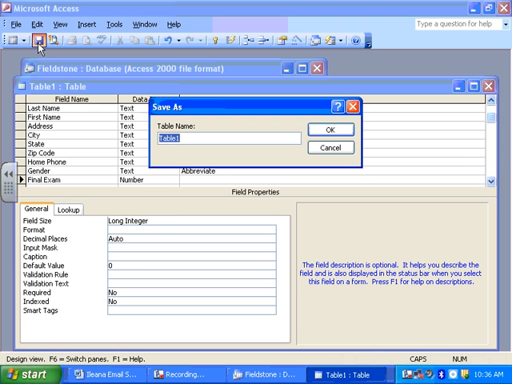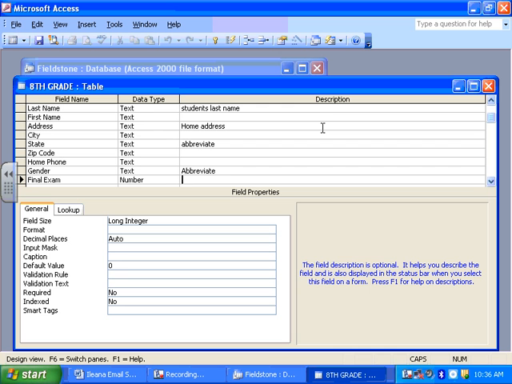Click on the disc. And it says, what's your table name? That's the cabinet draw. It's going to be 8th grade. You are naming this cabinet draw 8th grade. Ready? Now the first person, hit OK. Notice it says 8th grade here.